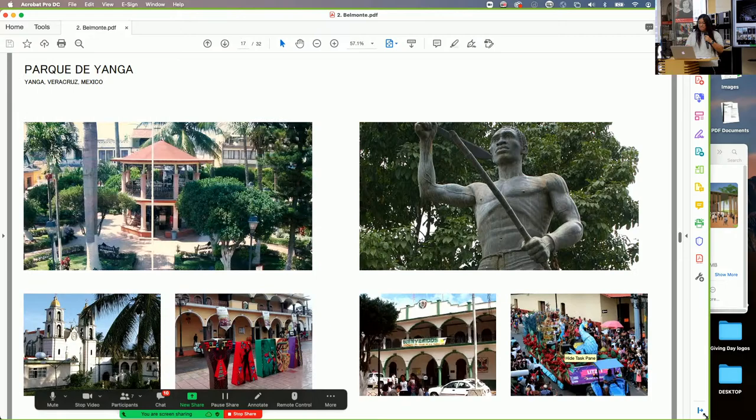Last, we have the heart of the town, Parque de Yanga. This Zócalo is a central square, which in the Mexican culture is significant. In this space, users come together, meet, and enjoy a live atmosphere with vendors selling toys or foods and occasional performances. This park is also well vegetated, has several seating, so it has really become an influence for the school's plaza.